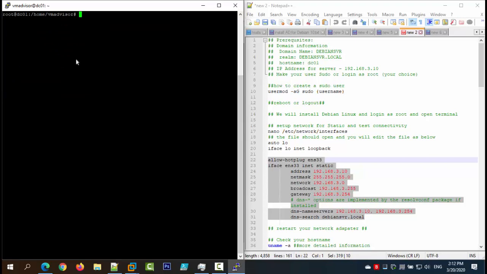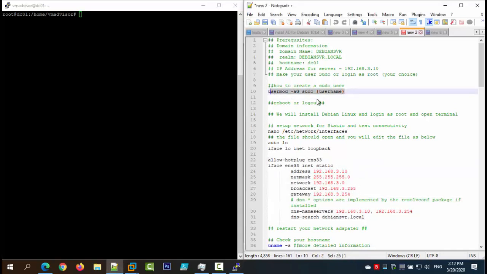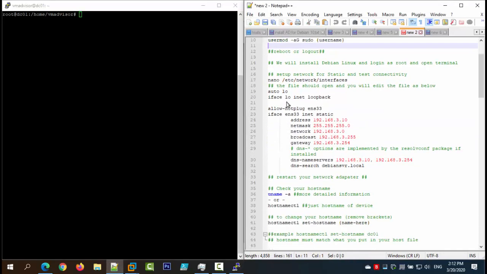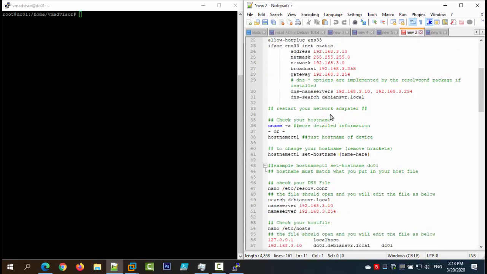All right, so we went ahead and created a sudo user, as we see here. Okay, we've already set static IP addresses here according to this. If you have not done this, you're more than welcome to do this now. Just pause the video, set up the way you have to set it up here, and then come on back, and make sure you restart your network adapter. If you're going to do this through SSH, which you can, as we'll see here, I'll give you a quick idea.